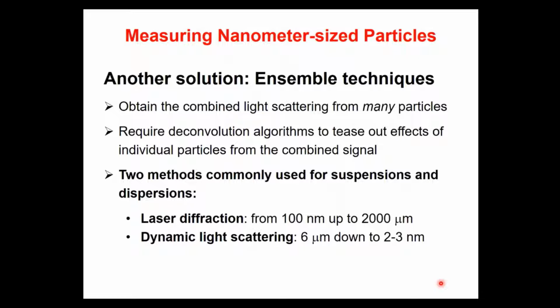In the dispersion world, the more common approach has been to go with ensemble techniques. Ensemble techniques is where we're going to collect the light scattered from a collection of many particles. Now, immediately you may see the difficulty here. If we collected light scattered from many particles, how do we know which particles scattered how much of that light? How do we know what size particles? How do we tease out an actual size distribution from this integrated, mixed up signal? So ensemble techniques all require some sort of deconvolution algorithm to separate out the effects of different individual size particles from the combined signal.